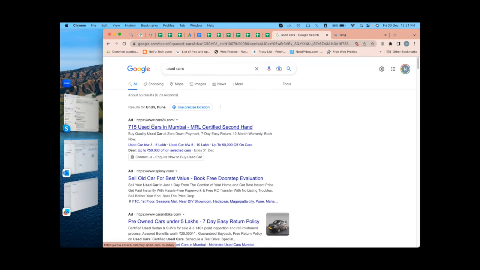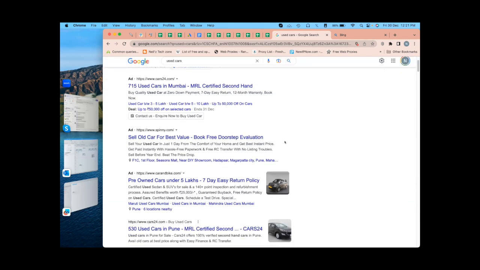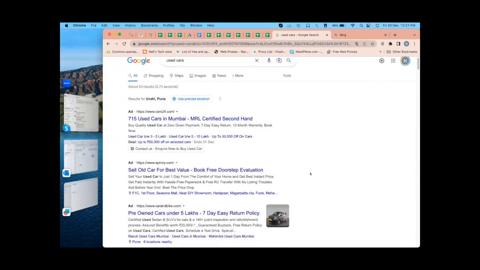What this means is that in the long term, when your quality score improves, and you continue to maintain a good quality score, your ad will be given preference above competitors who have no quality score or who have less quality score. As I told you, if it was only dependent on bids, Spinny.com would have bid $10, then Cars24 would have bid $12, then Spinny would have bid $15, and the rates would have gone up and up. And there would be one point when no advertiser would have been able to bid because the rates would have gone so high.